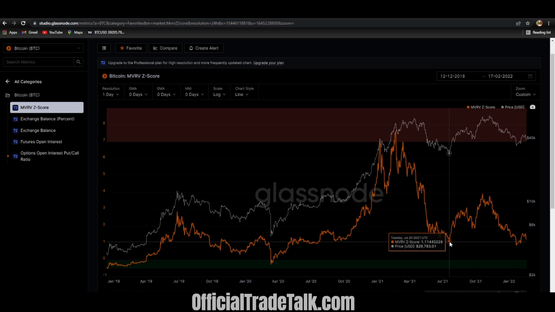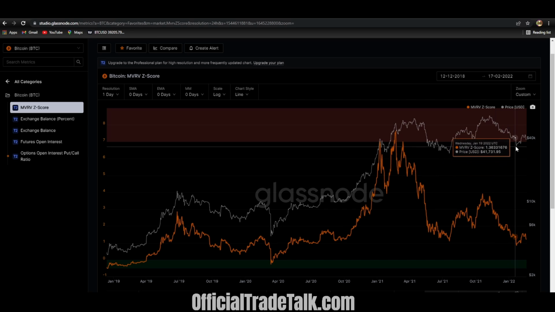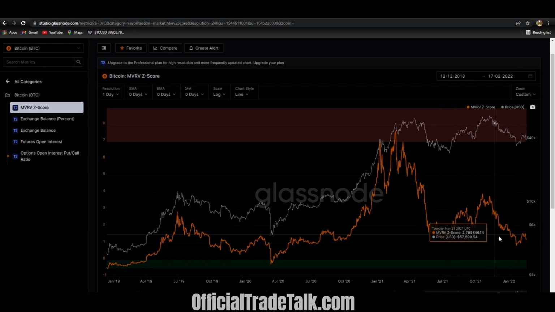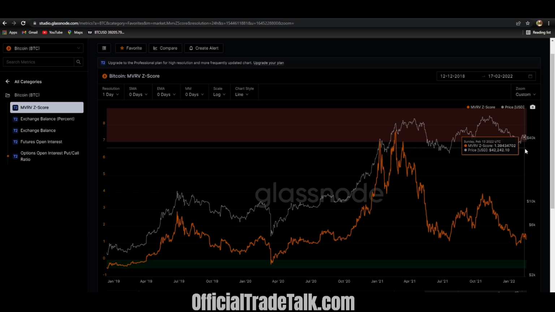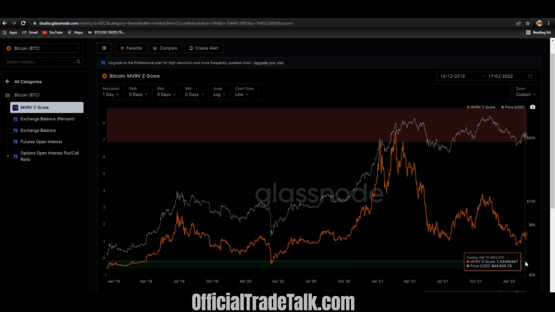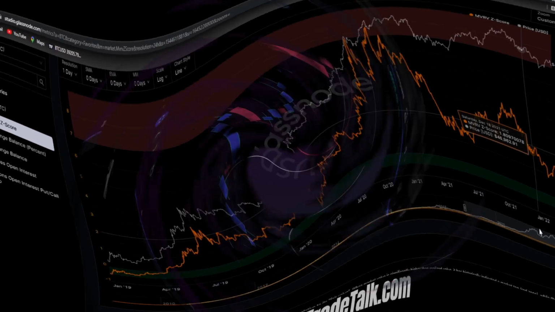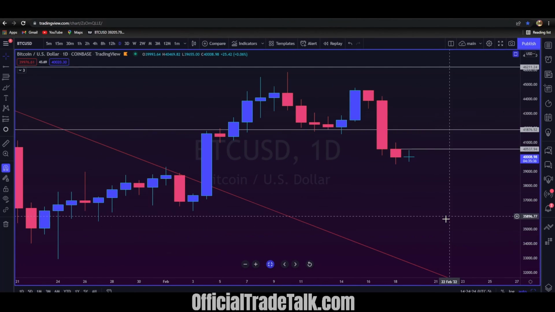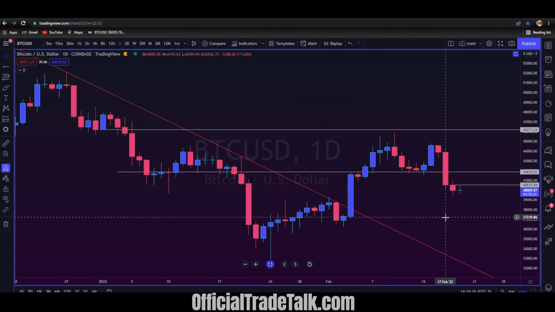You are lower than that zone. You did get a lower print on this Z-score with this push lower. You did get lower than this little region here. So I don't know if divergences work on this indicator or not, but price was higher than over here. So basically what I'm saying is we could absolutely see another bearish bout of price action, and we could look for bearish price action all the way down to this green zone, and there's no way to identify where that would be on price. So for macro buying, I'm looking to buy much cheaper than where Bitcoin is currently.